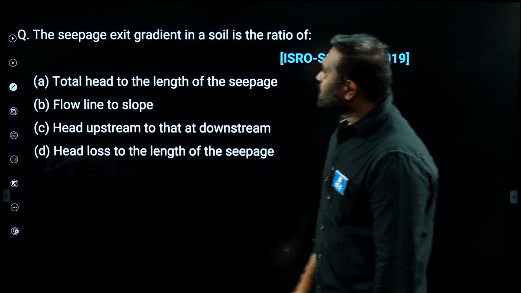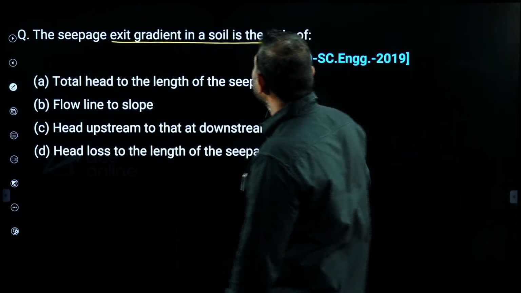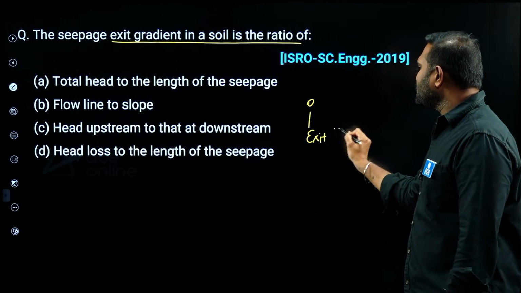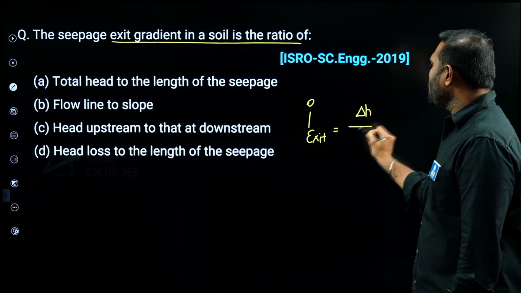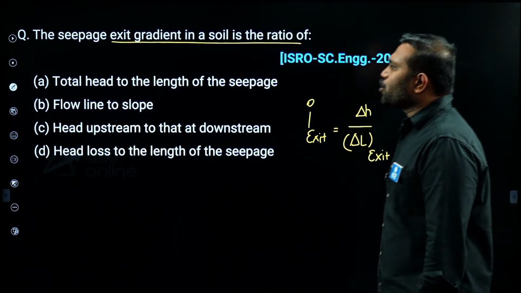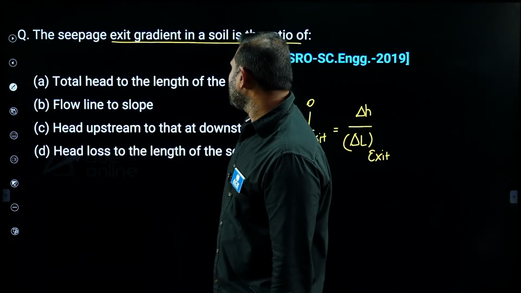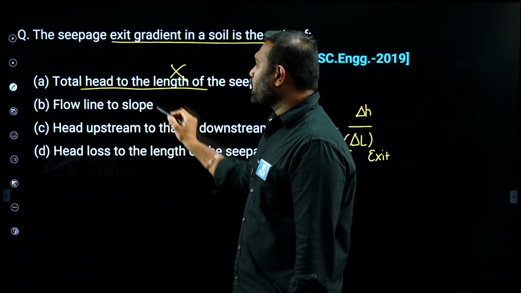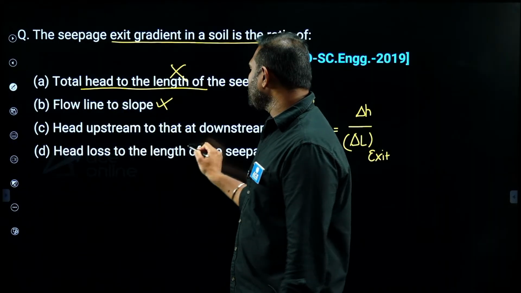Now, the seepage exit gradient is a ratio. See, exit gradient, what is the i exit? Exit gradient is nothing but whatever the head drop by whatever the length at exit. Total head to the length of the seepage? No, that is the i value. Flow line? No. Head upstream to head downstream?